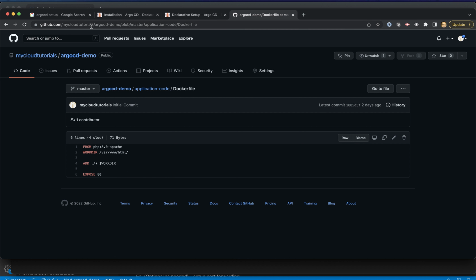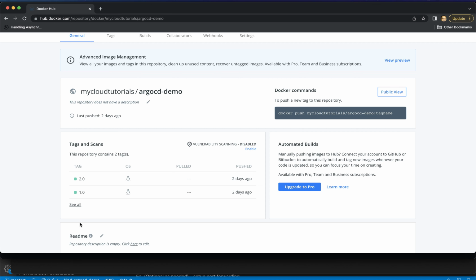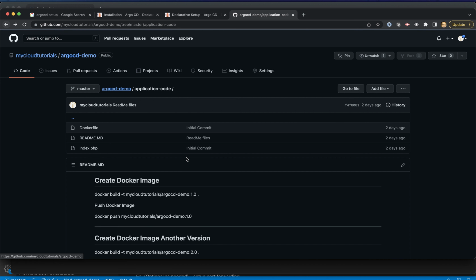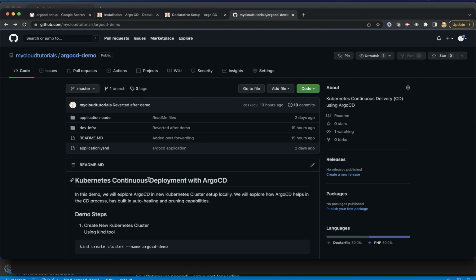If I go to my Docker Hub, you will be able to see that I have tag 1.0 and 2.0 that we will be able to demo when we change in Argo CD. So, a very simple application with just one PHP file and just echoing a very simple version.